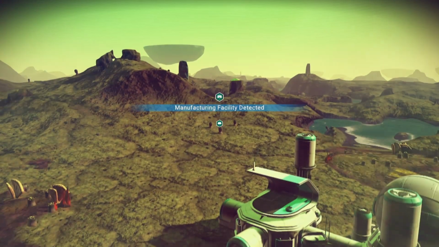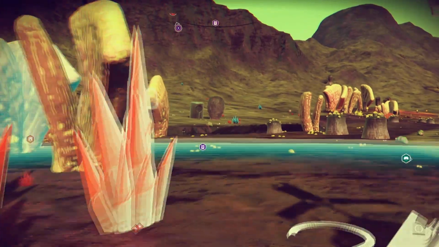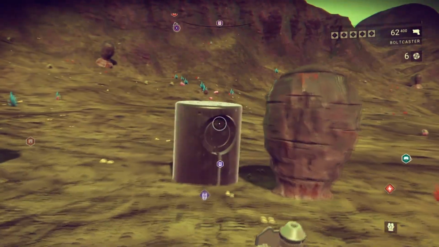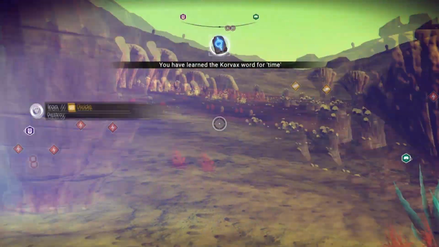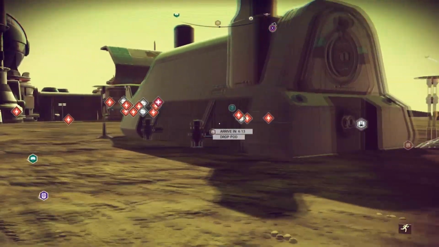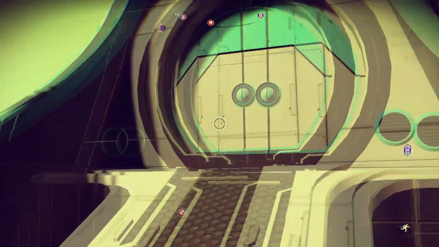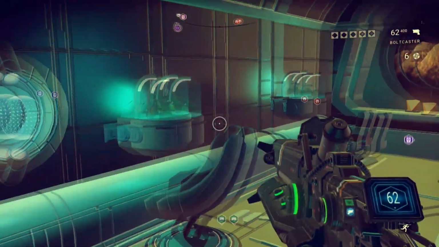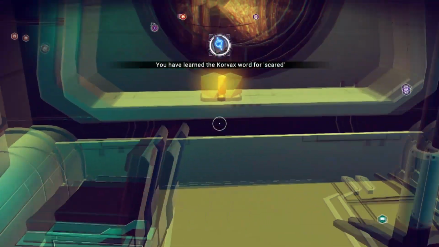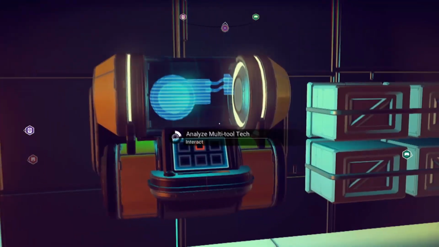So it did find... Ooh, and a manufacturing facility. Those are the ones that have a lot of blueprints and things in them. And don't think I didn't notice you over there, you little knowledge fragment. Knowledge stone, sorry. I keep using the Minecraft terminology for it. Ooh, well now, aren't you a great little outpost? Okay, what are you? Health and max. Multi-tool upgrade.